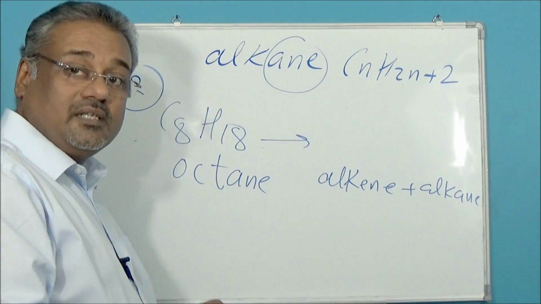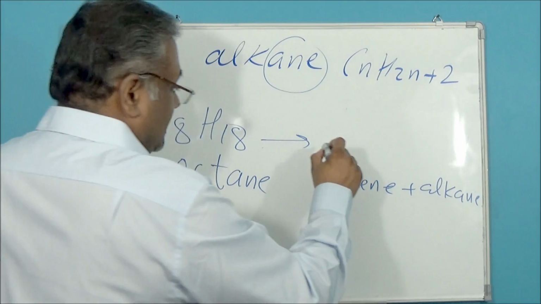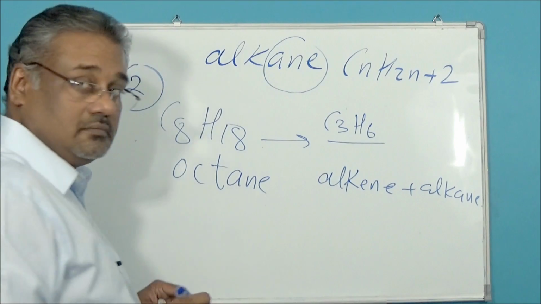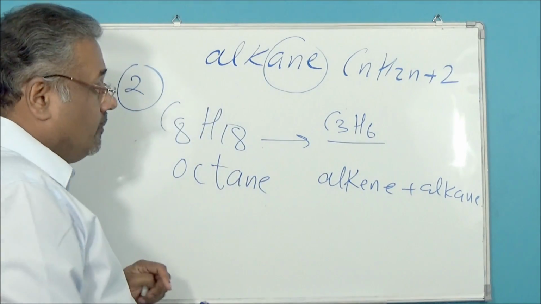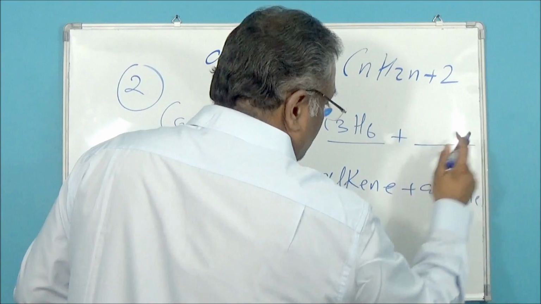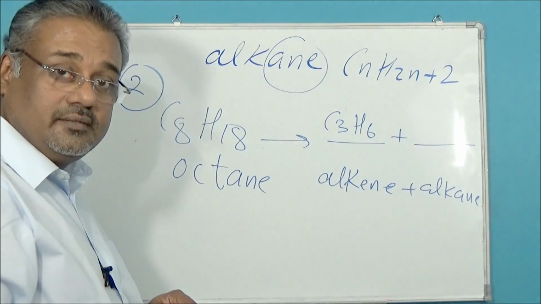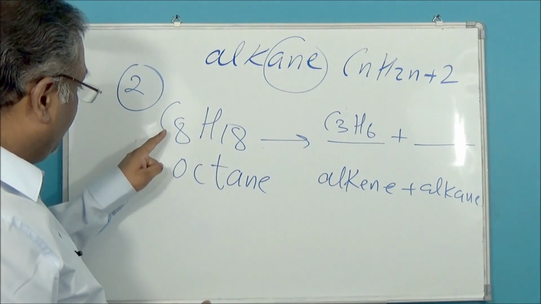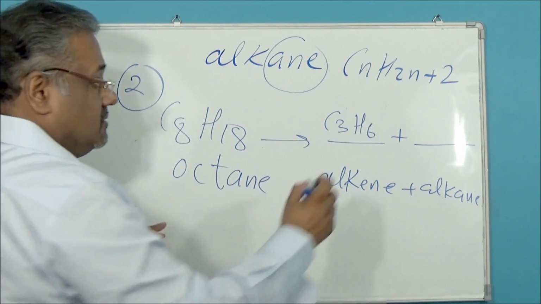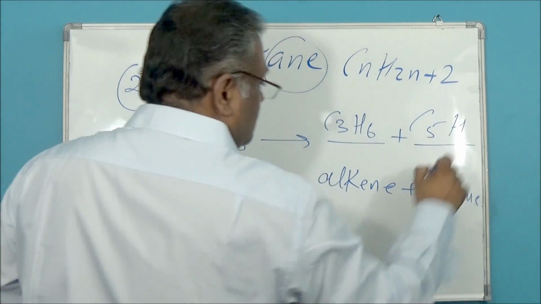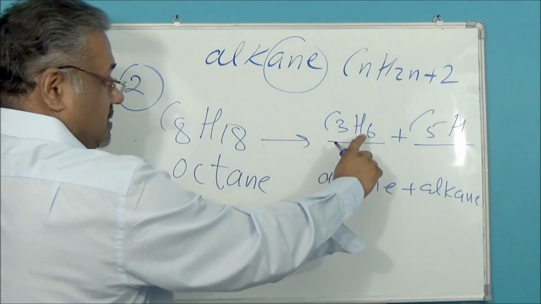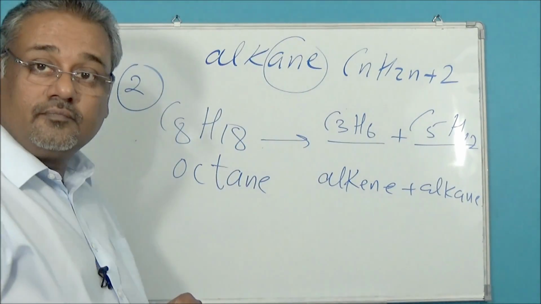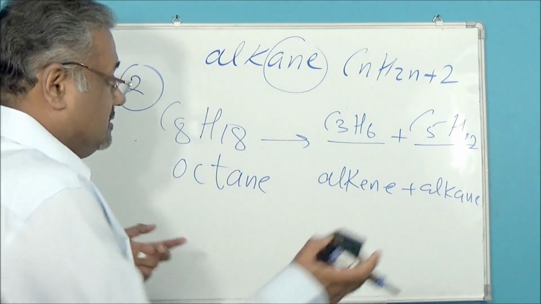Sometimes in examinations, in past papers, I have seen questions where the examiner says, well, I want the alkene propene. They even give you the formula of it. And then they'll say, what do you think could be the other product that you will get? Well, all you have to do is subtract this from here. I have 8 carbons, subtract 3, that gives me 5 carbons. From 18 hydrogens, subtract 6, that gives me 12 hydrogens. That's pentane.